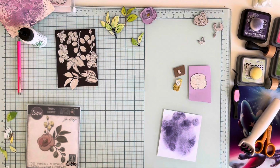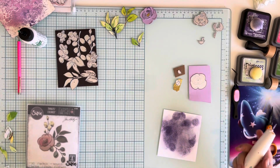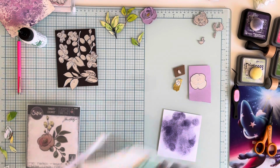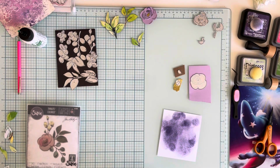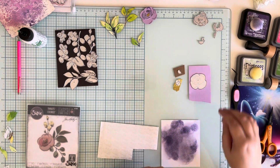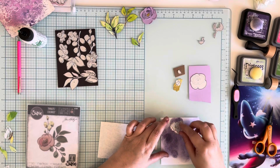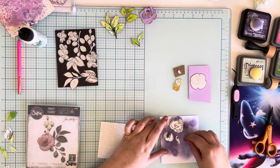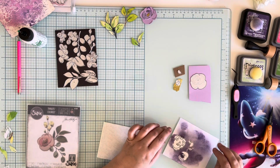Now, to make these little bitty pieces easier to deal with, I like to adhesive it before I get started. You have plenty of options, right? You could run your piece of paper through a Xyron. Every company's got their sticky sheets. I happen to have on hand Sizzix sticky sheets, so that's what I'm using. And I will say, these are getting sticky. When I first bought them, I was like, it says permanent, but it doesn't feel permanent, you know? So I was a little irritated. But what it does is it just gives you a little time. You have wiggle room before it's completely permanently stuck. So that's kind of great.